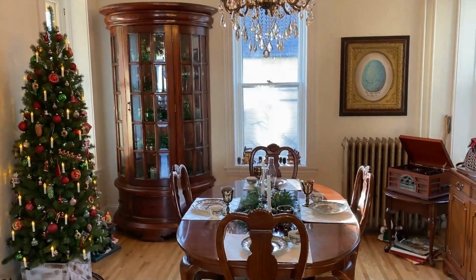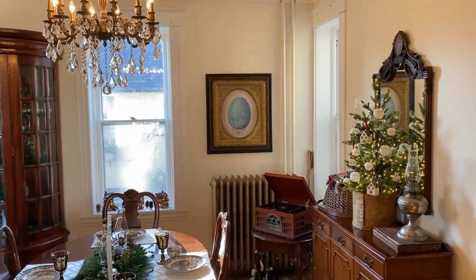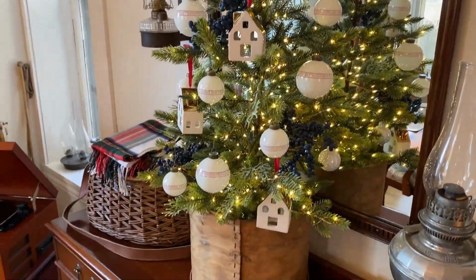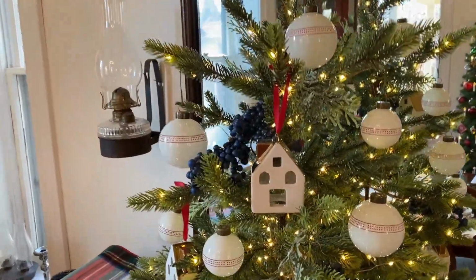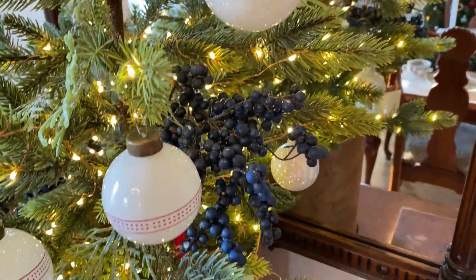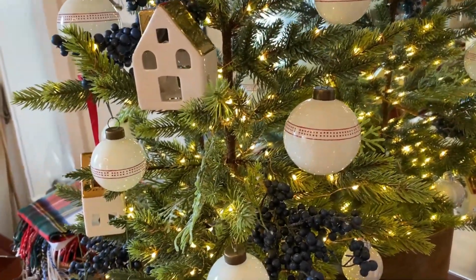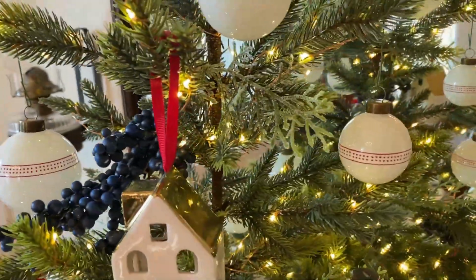So here's how I decorated the dining room for Christmas this year. As you can see, I didn't go as fancy in theme as I did last year. I decided to do a very classic Christmas look in here. And over here is a small tree. Last year I had silver ornaments on this, and this year I thought it'd be fun to do just something simple, but still having the classic red and green coloring, and even some blue with these neat blueberries. I've been looking for blue colored berry stems for years, and I hadn't been finding them, and then I found them at Joann Fabrics, and so I bought a bunch and have used them in a few projects, including the Christmas kitchen cabinet wreaths, which I'll show you in a minute.